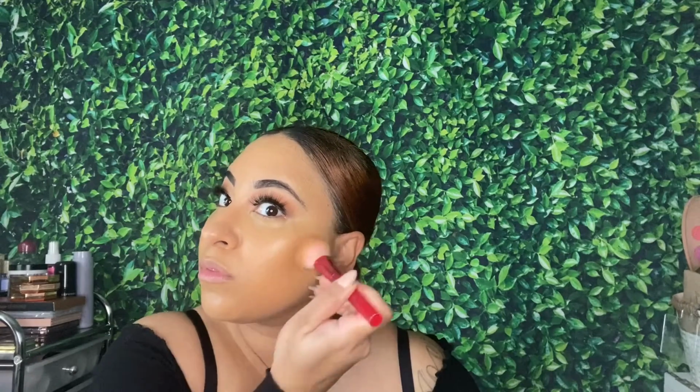So that's just a little tip. It still gives you a nice natural subtle bronze look, but this is to me a lot better because the product is a little drying and stiff. So I have honestly been doing this and I feel like it's working out for me a little bit better.